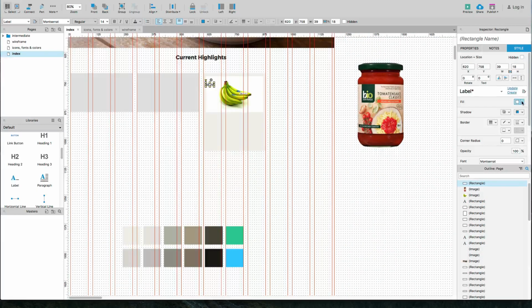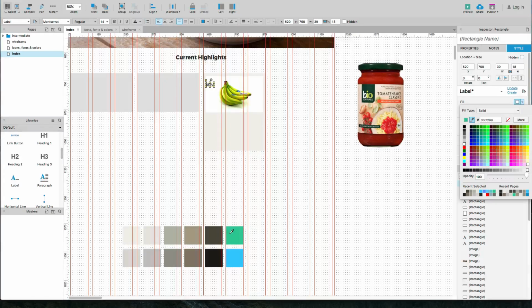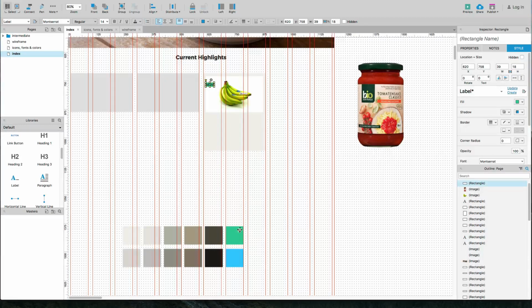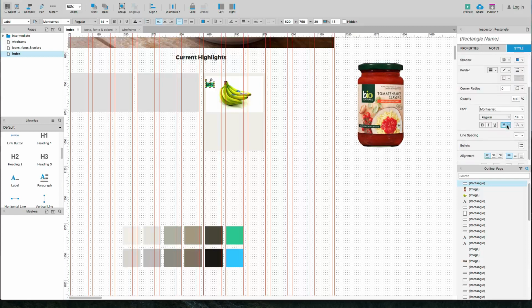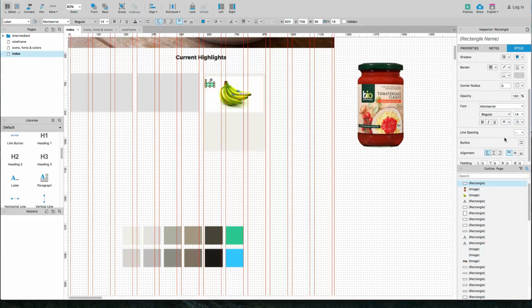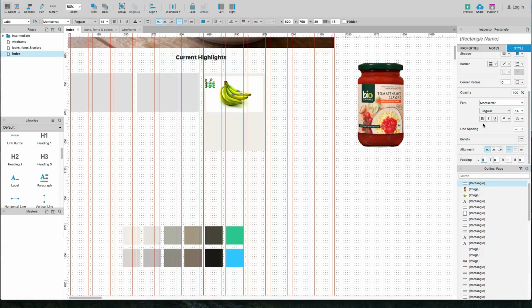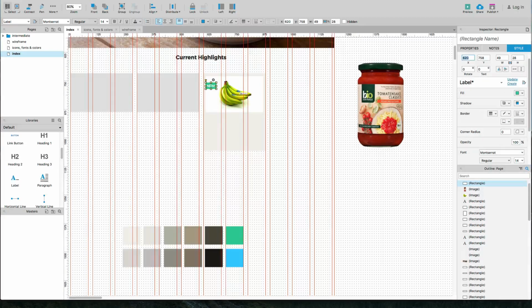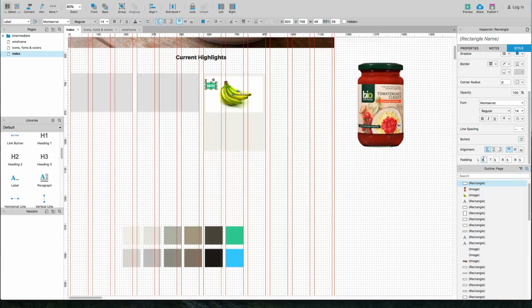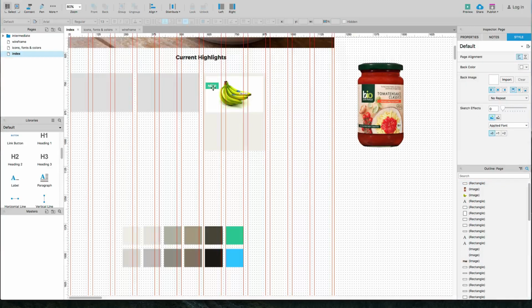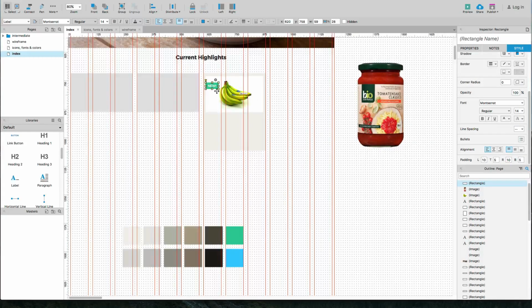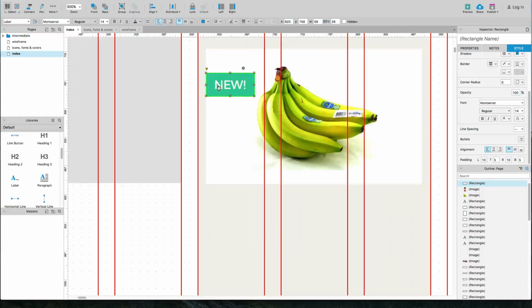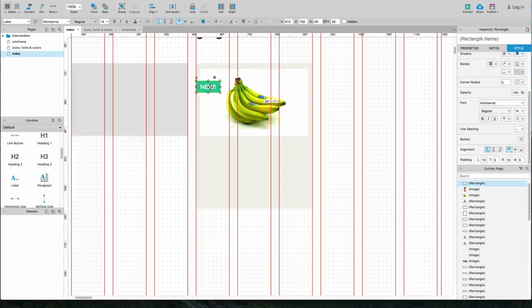Maybe we can even use our light green here, and we use white font. And we should also add some padding here. Let's go with 5, and at the sides we will do 10. Let's see how it looks. And we should align this, yes, to the left. And we push this here at the beginning of our tile.